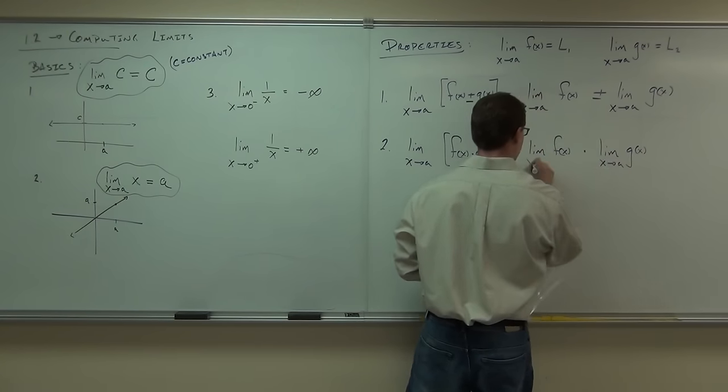Do you see this thing right in the middle? Do you see how it's squeezed between two functions? It's squeezed between 1 and cosine x. Does that make sense? Now here's the theorem. It's called the squeeze theorem. The squeeze theorem says if the limit of this goes to something and the limit of this goes to something, then the thing in the middle has to go to that same limit if these are equal. Does that make sense to you? I'm trying to take the limit as we go to zero. Agreed?